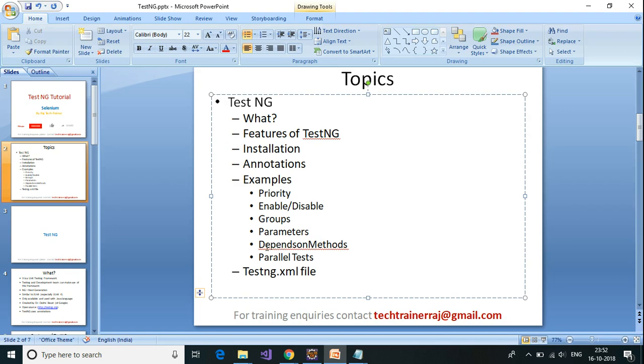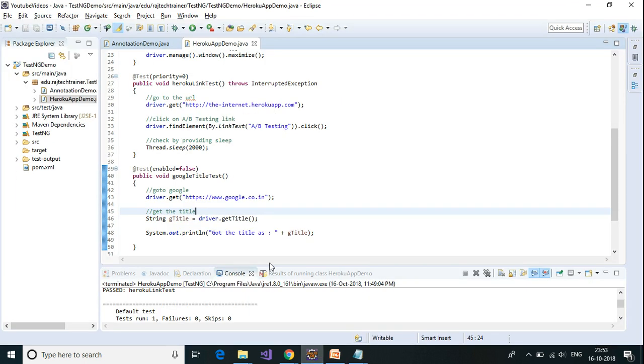Let us look at depends on methods now. What happens in depends on method is, suppose there is a test case which depends on some other test case. For example, if I want to send an email, the first thing is I should be logged in.